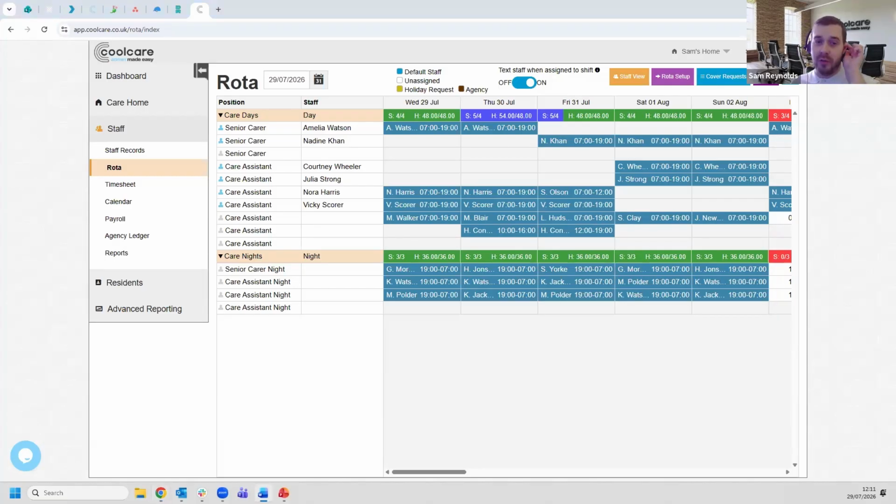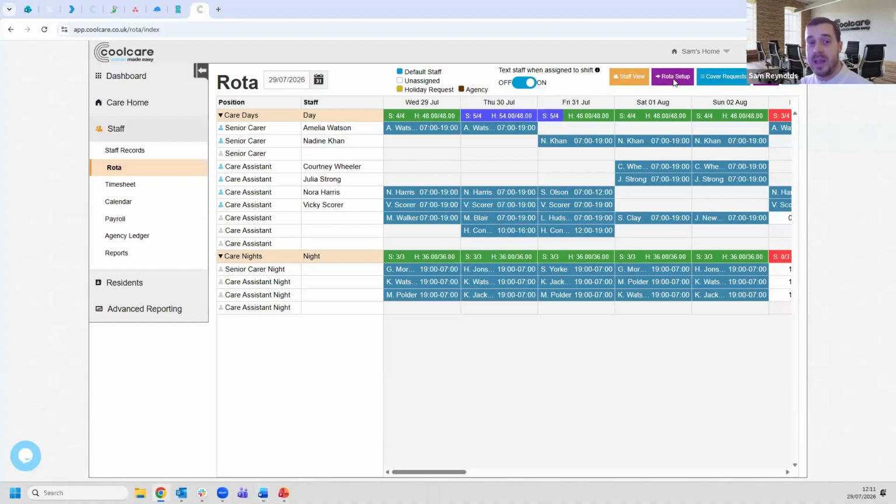That's all well and good, of course, for small short-term changes on here. But what if we need to make a long-term change to our live rota? So I need to update something in the long run, like say someone's shift pattern, my staff budget, for example, needed changing. I've got new starters with new shift patterns, things like that. They wouldn't be done on our live rota here. They would instead be done on the rota setup, which you can access from your rota here. You can see there's a button at the top there, rota setup.